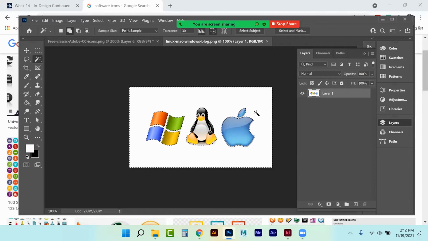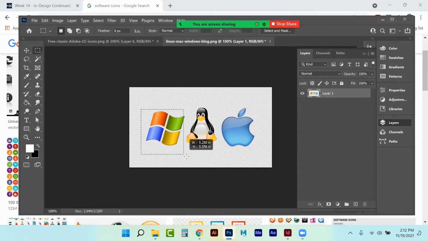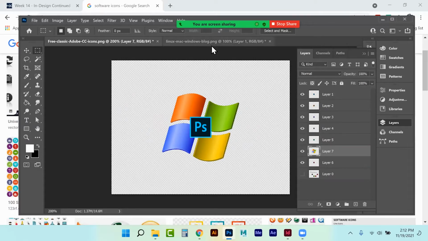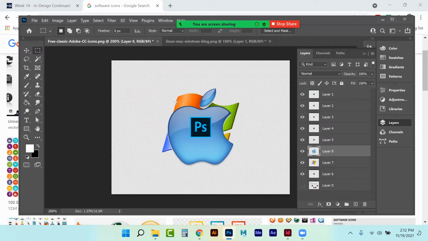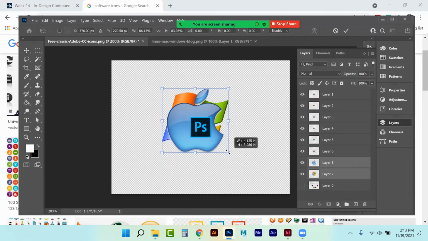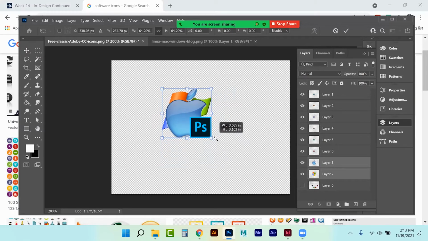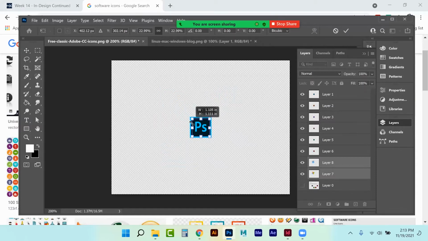Okay, so I'm just going to select that a couple of times. Go ahead and delete. So I have these now done. Let's go ahead and grab a Windows logo, but I'm going to paste it back over here because I'm going to need to resize it. And let's grab the Apple. Paste it there. Now I can rearrange them properly. Control T to scale them. And I'm going to scale them into the size of my square icons.